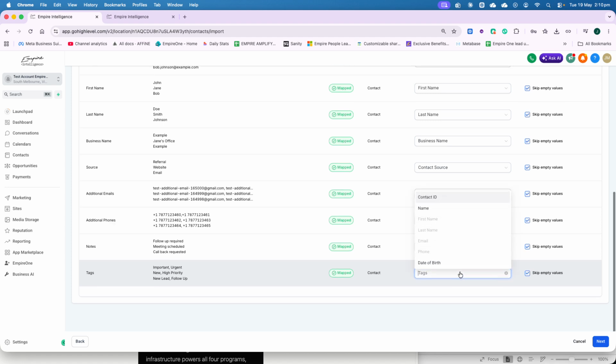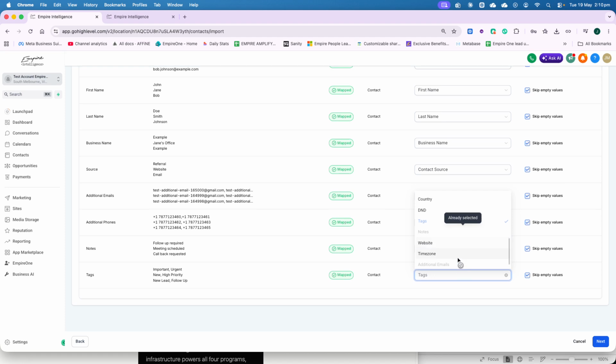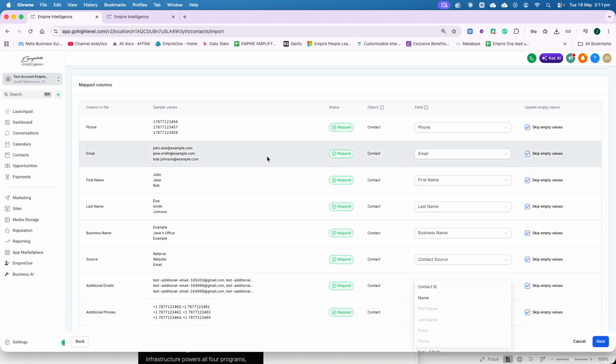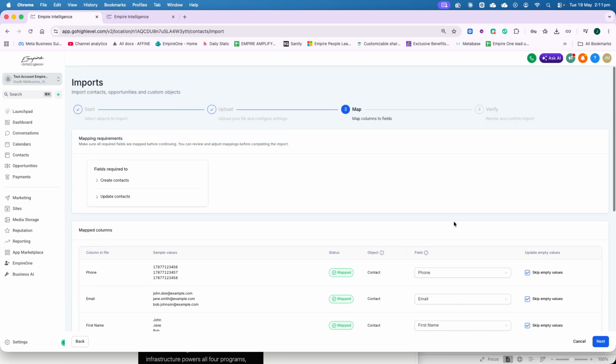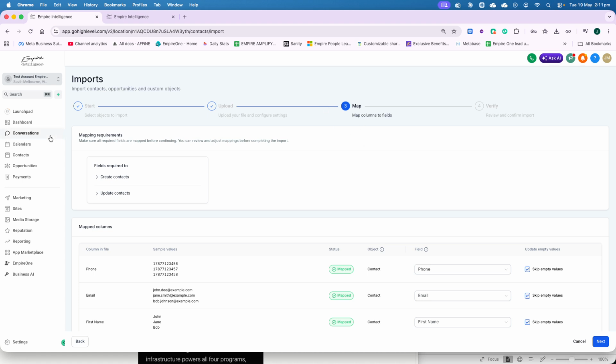So what you can do is actually map to all these different things. If you look here, you've got country, DND, which is do not disturb, for emails, for SMSing, for phone calling, time zones. So you can map all these different fields inside here. If you want to put street address, city, state, postal code, websites, time zone, date of birth, if you've got that information, contact ID if you've got that too, you can map all those additional things inside that Excel, pull it all through, and then it will map that stuff to there. You just hit next and that will import all of those different contacts into your CRM.